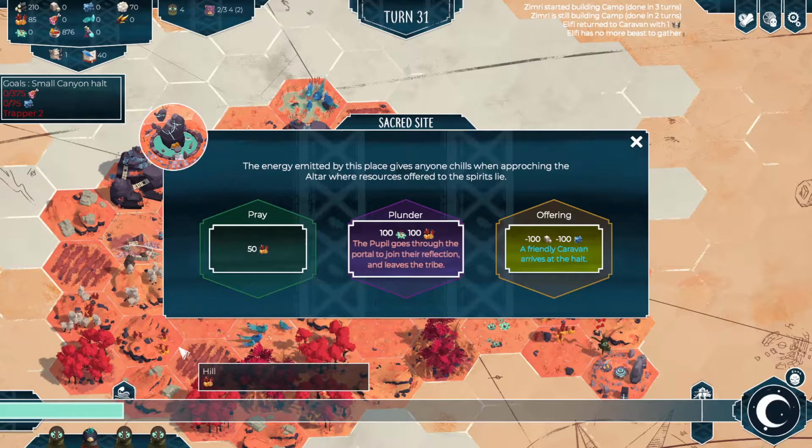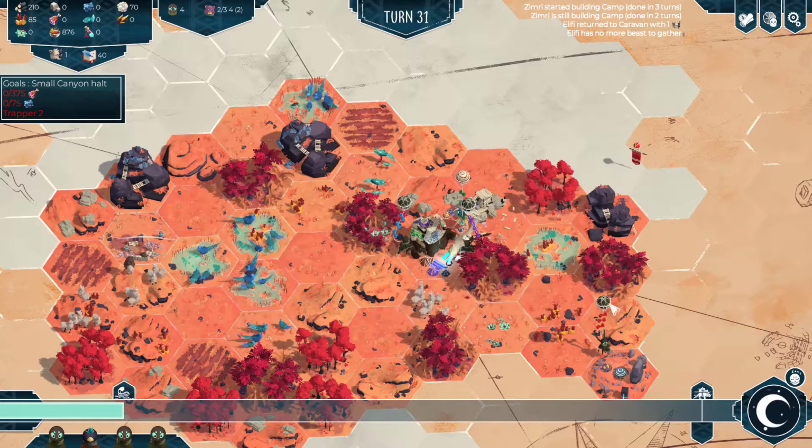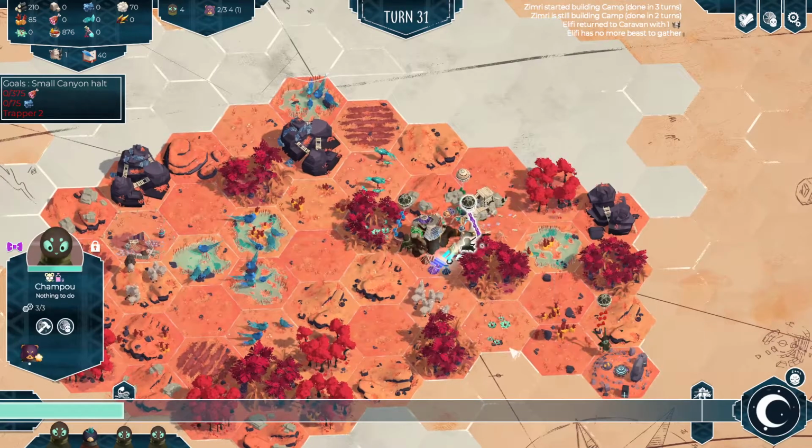Analyzed. Oh, so we get to know what the plunder and the offering does. If we offer a friendly caravan of rice, or if we plunder, the pupil goes through the portal to join their reflection and leaves the tribe. Oh, Jesus. So here I would just pray. And that means that I should just do that right now. Why not?